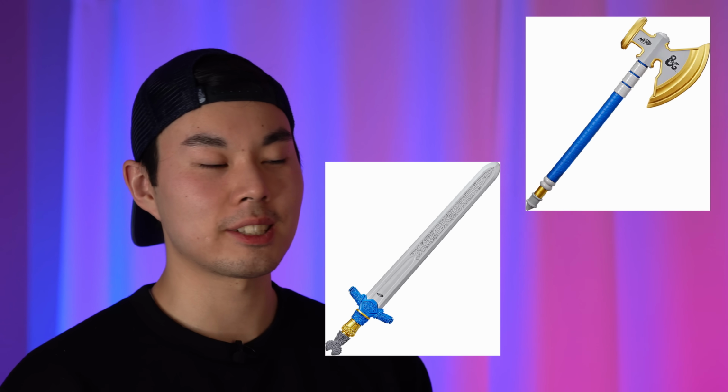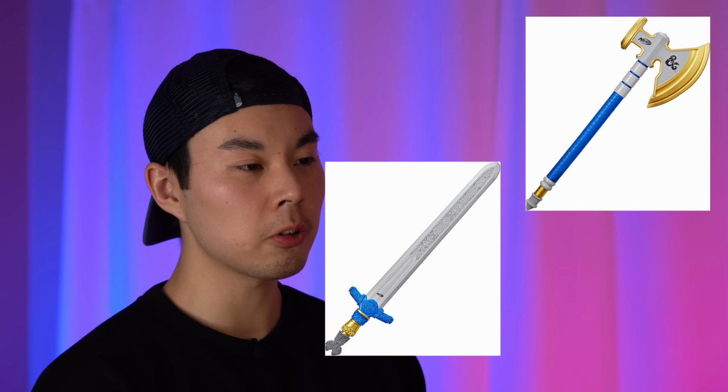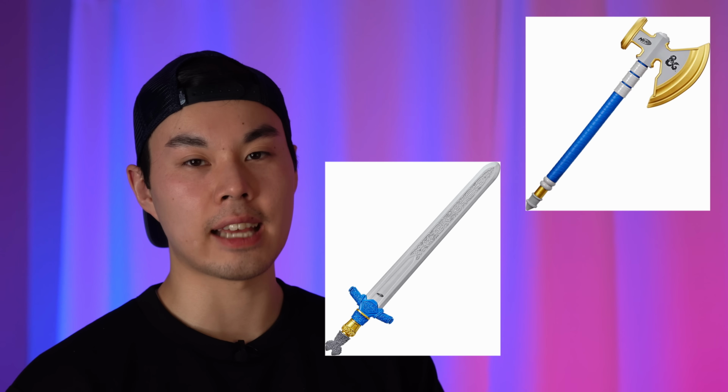I personally like the 2021 style of the D&D blasters more, so if you haven't seen those and you're looking to get one of these 2023 blasters, hey, maybe do a comparison between those and see which ones you like. I'm surprised these are coming out, but when I think about it, it makes so much sense. We have two melee weapons coming out within the D&D lineup. We have Holga's Greataxe as well as Zeng's Daggersword.